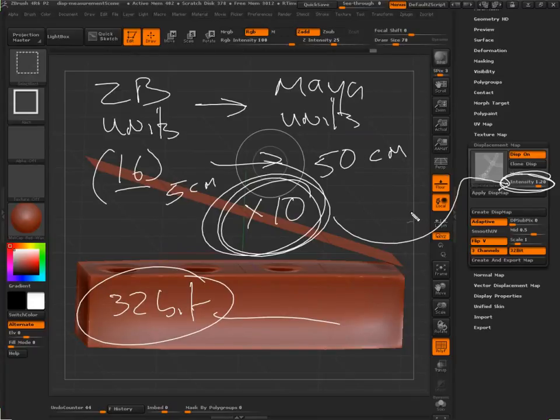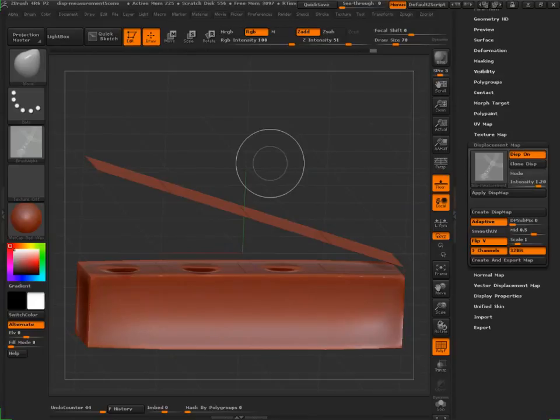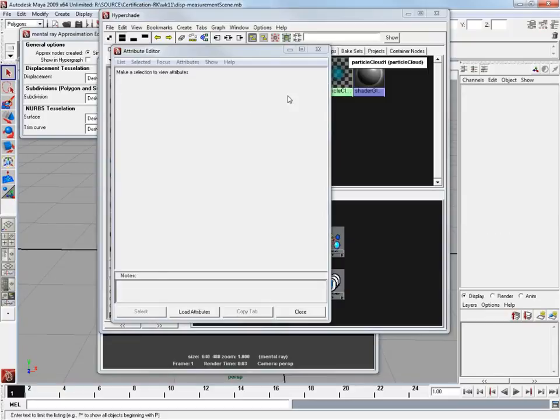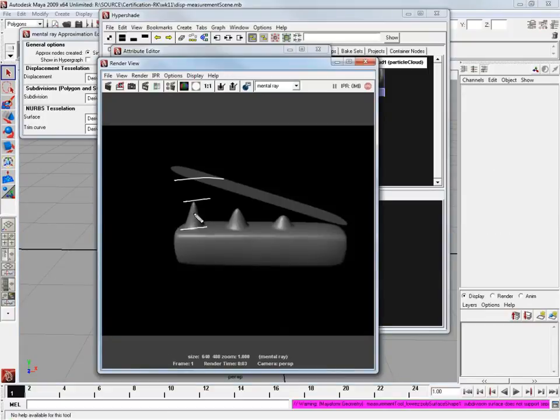It still has its own unique twist to things. So I'm going to just plug this number of 1.2 into Maya. Alpha gain 1.2. And I'm going to go negative 0.6. Always negative half. Render it. Do these guys touch? No, they don't. But look at that. I think we're on to something.